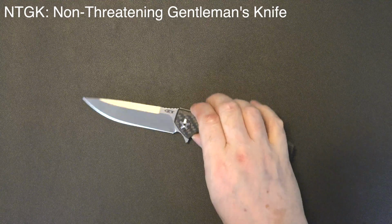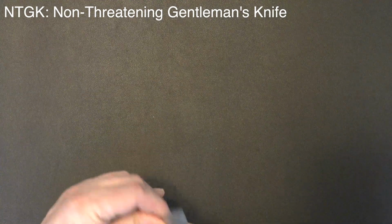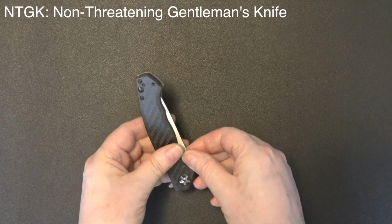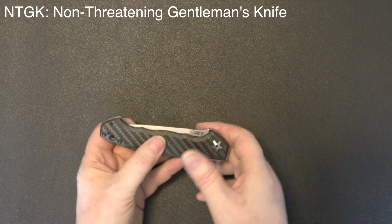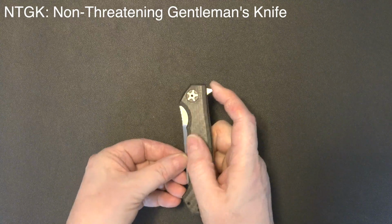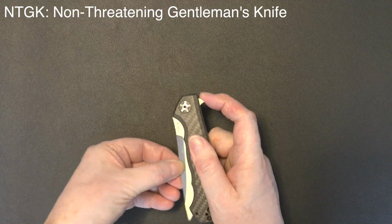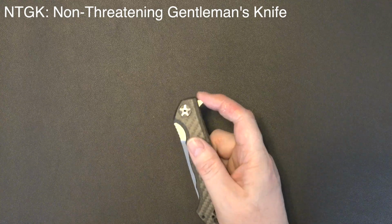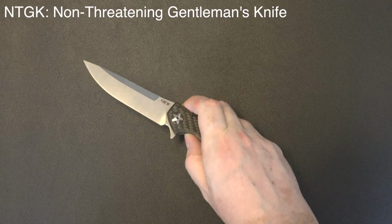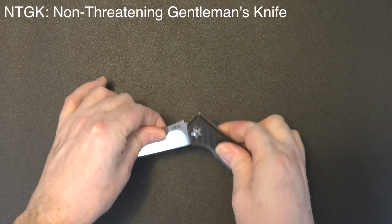The bad news, the opening mechanism, you can't open it two-handed. I think a knife is less threatening if you can open it two-handed. You can't open it slowly. I guess you can by catching the blade, but I think that's a bad idea. So you can only flip it open, and the flip is loud. So that will draw attention, and people will go, ah, and they'll think it's a switchblade because they don't understand the difference.